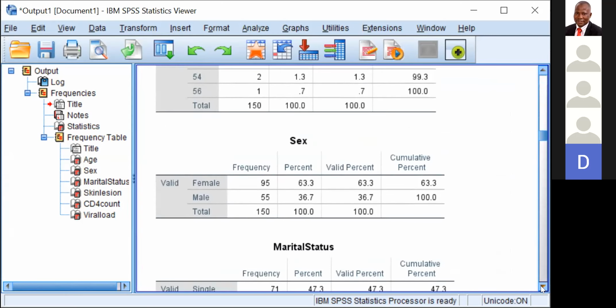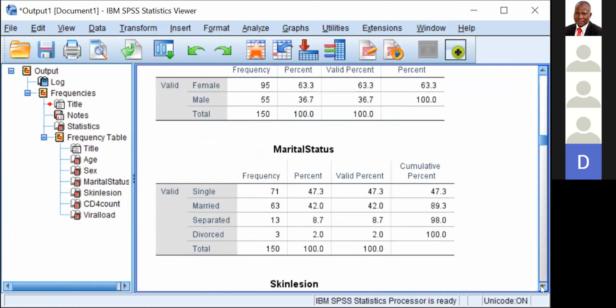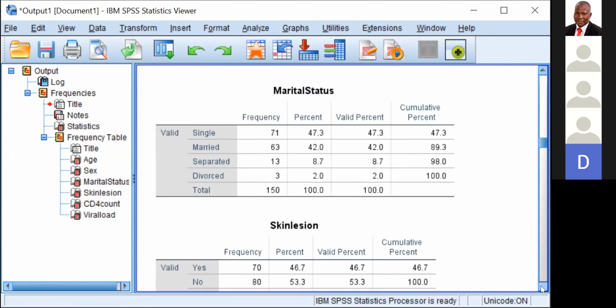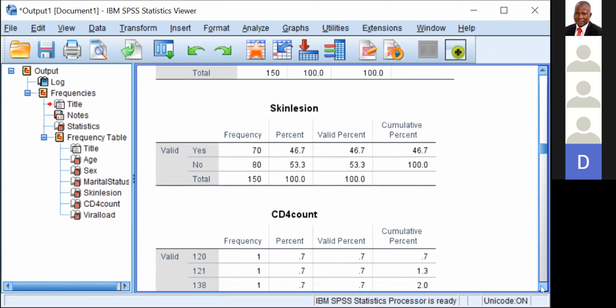You can see sex, marital status. Sex: males are 36.7%, while the females are 63%. Marital status: only 2% are divorced, the majority are single, 47.3%. Skin lesion: 53.3% have no skin lesion.